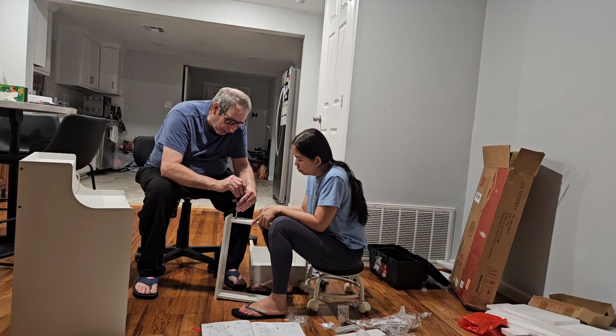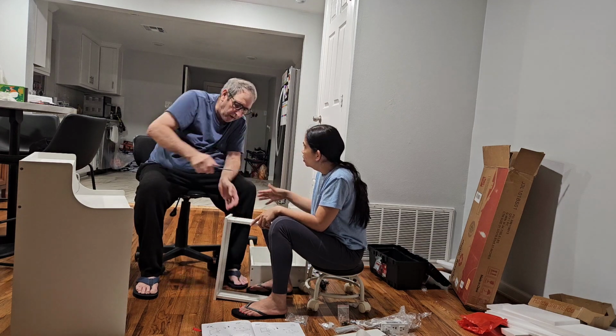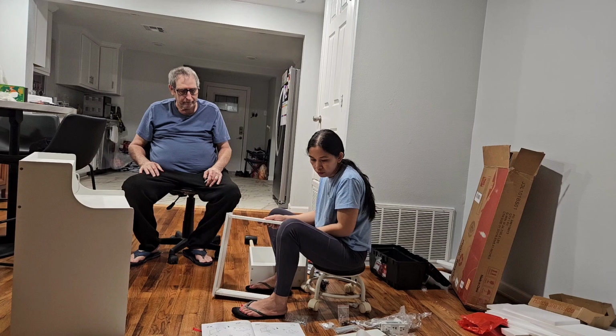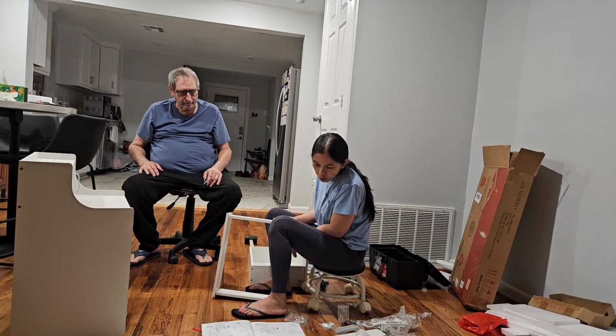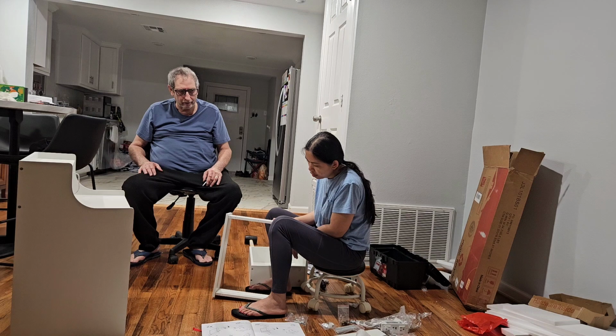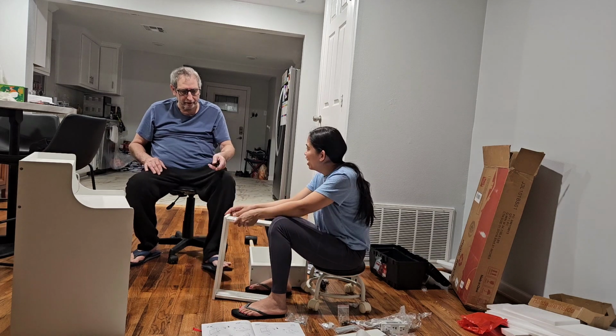These directions are much better than the last directions we had. Yeah. Ah! You forgot to put the bottom in. I know. Are we going to have to take it apart? See if it'll slide in there. No. We need to slide. Just this in? Yeah.